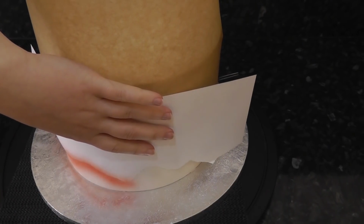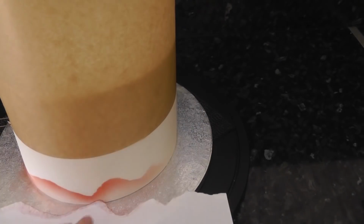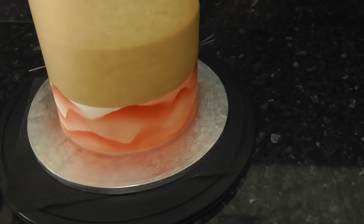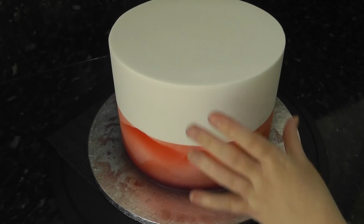Hold this against your cake and follow the hump pattern with red airbrush colour. Keep moving the paper around the cake and then upwards to create a red mist effect. Sorry, the camera has a mind of its own here. Then gently airbrush over the whole thing to cover the white bits. Gently remove the paper and leave this to dry.